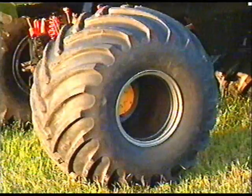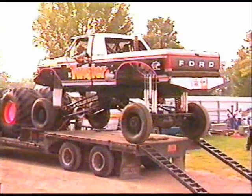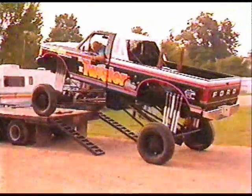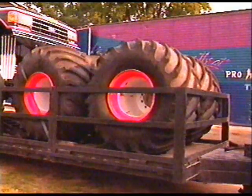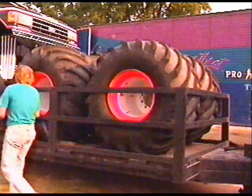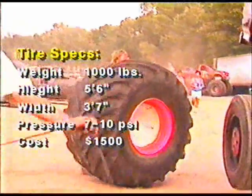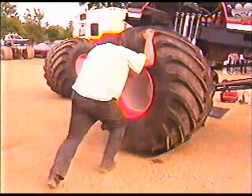The first thing that everyone notices about monster trucks are the tires. In fact, when the monsters are trailered around or worked on in the garage, they usually wear regular truck tires and look kind of funny. The tires are so big, they can't even travel on the trucks from one show to another. They weigh almost 1,000 pounds each, including a wheel. That's about 2 tons of tire on each monster truck.